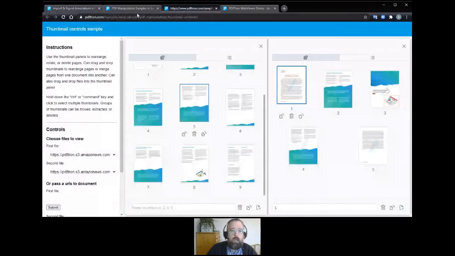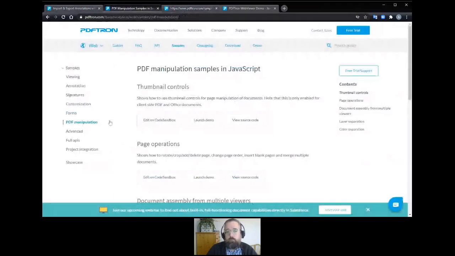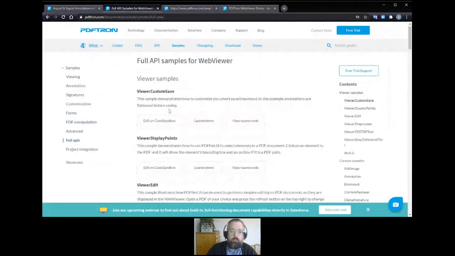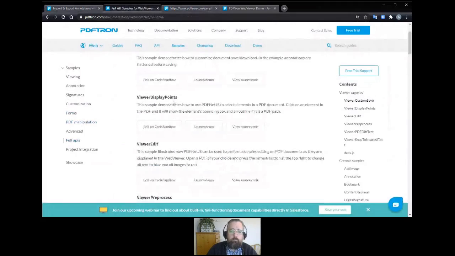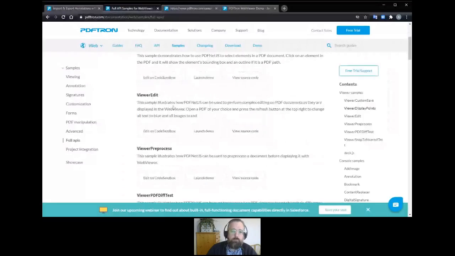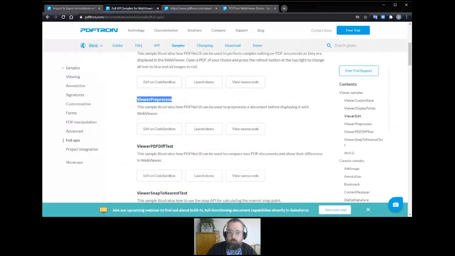So if you wanted to not have to leverage a server-side component to do that, but wanted to do that client-side instead, you could actually do things like do that searching as the document opens. And we have some samples showing how to do that included with the WebViewer samples. So essentially, you can pre-process a document before loading it up inside of the viewer. And leveraging our full APIs gives you a lot of power with that kind of approach.